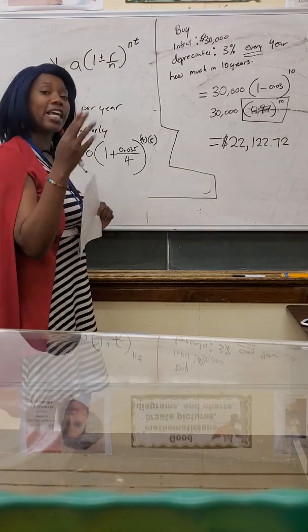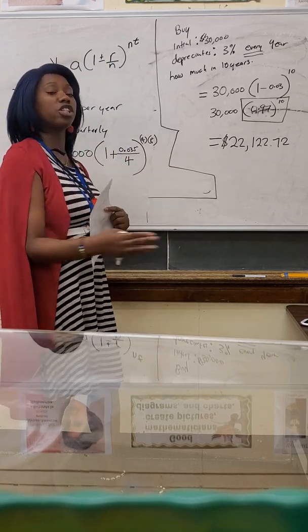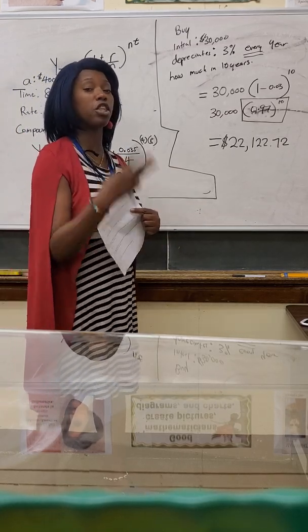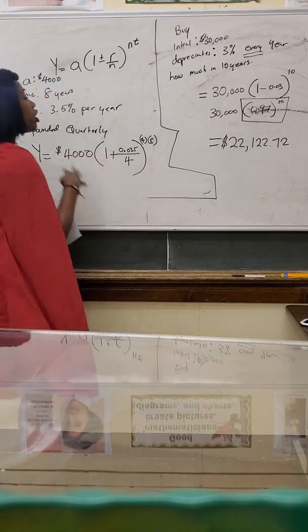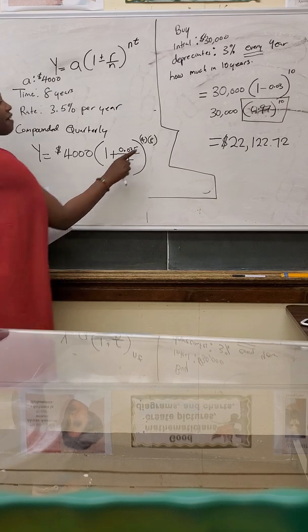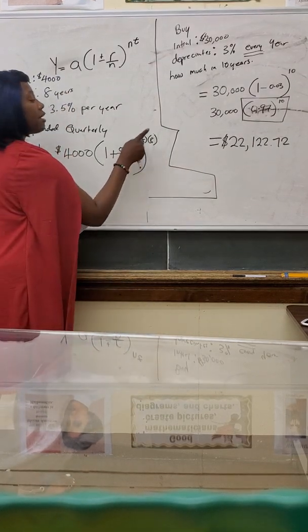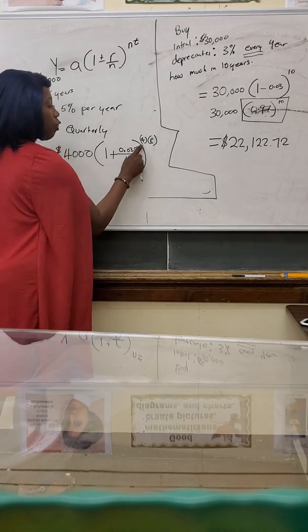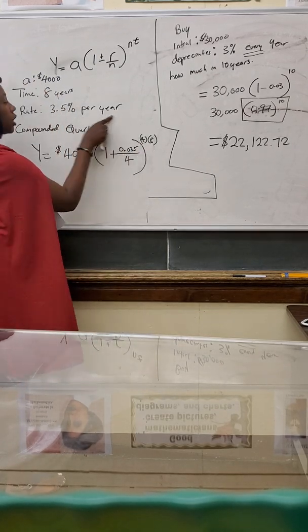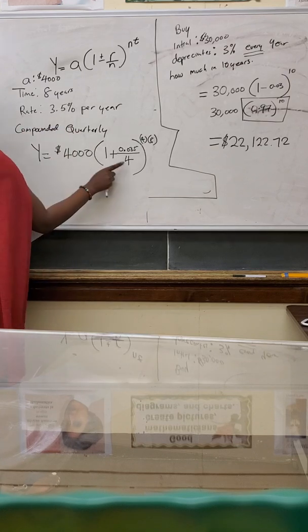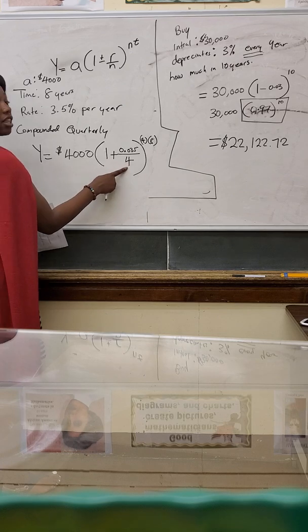The first year, they calculated interest 4 times. The second year, they calculated interest 4 more times, giving you 8 times. The third year, they calculated it 4 more times, giving you 12 times. So when they're done calculating interest, they've actually done it 32 times. So 4 times a year, 8 years. And because this is for the whole year, we need to divide by 4 because that's how many times they do it in the year.